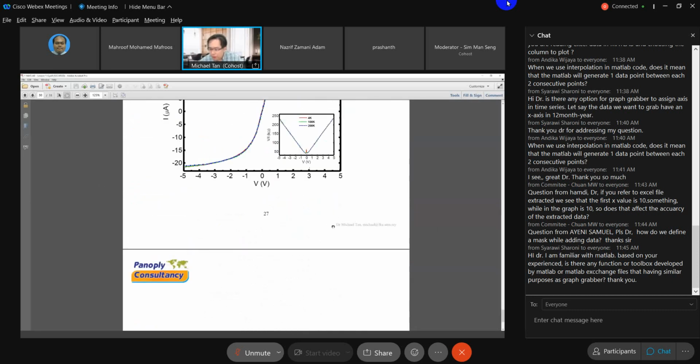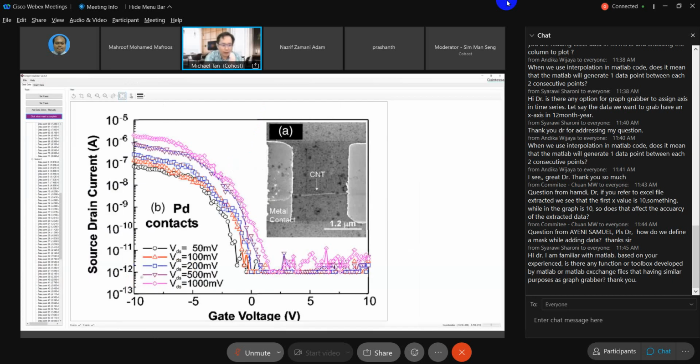Okay, I'm familiar with MATLAB. Based on experience, there are function toolboxes developed by others in the MATLAB File Exchange that are similar. I did come across some MATLAB digitizing examples, but they haven't been updated for many years. So I'm not comfortable using that kind of toolbox by that developer. So I would prefer to use this graph grabber. And in fact, honestly, I just found this software maybe two weeks ago only.